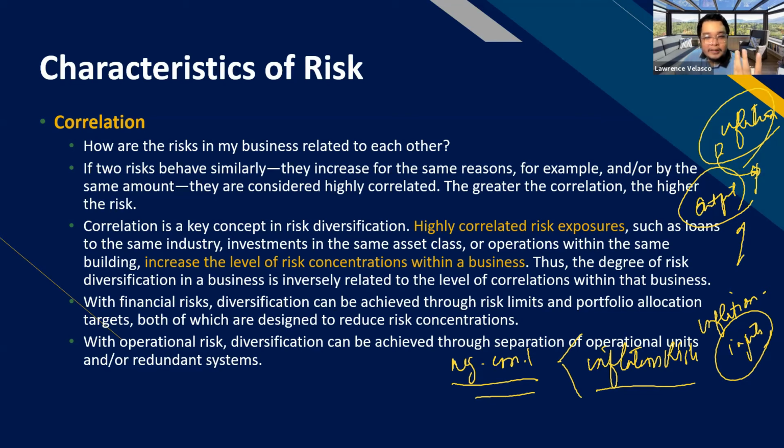So when inflation is 4%, for example, costs increase by 4, so that's a negative impact on profits, right? But if you pass it on as part of revenues, then there's a positive impact on revenue, so they offset each other. The inflation risk in some industries might not be a big thing, okay? But it might be a big thing if you're in an industry where price is the name of the game. Pricing is the name of the game.